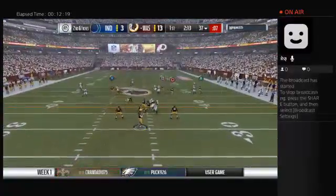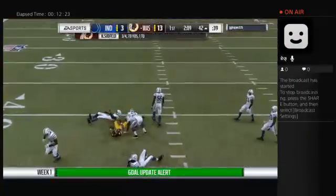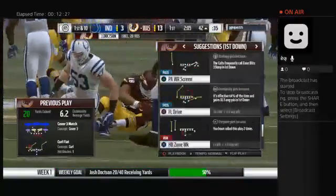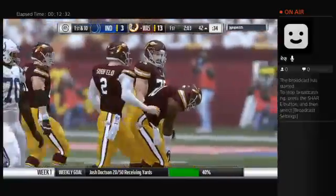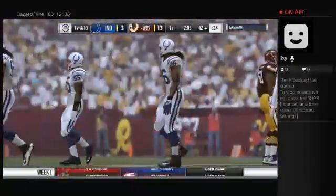Now they'll throw here out of the gun. Josh Dotson's got it complete. And he's taken down, but not before getting this across midfield and just shy of the 40. And that's one of his advantages as a passer, is that now with his height, sitting back there in the pocket, firing it over the middle, he can really see everything clearly.